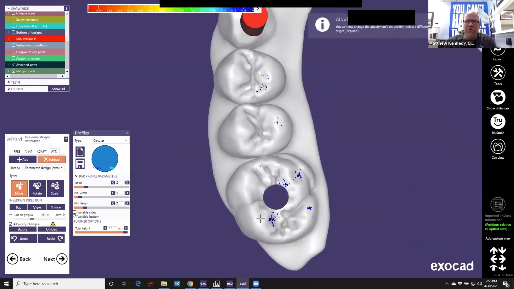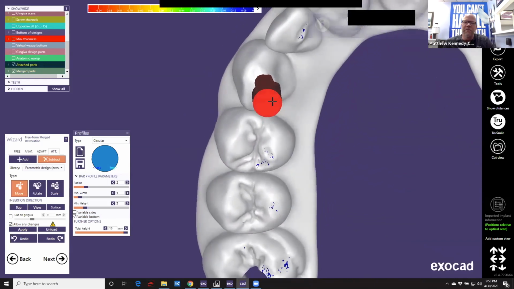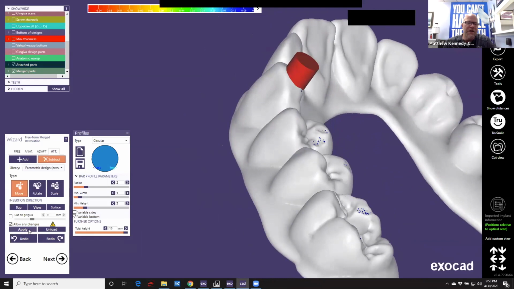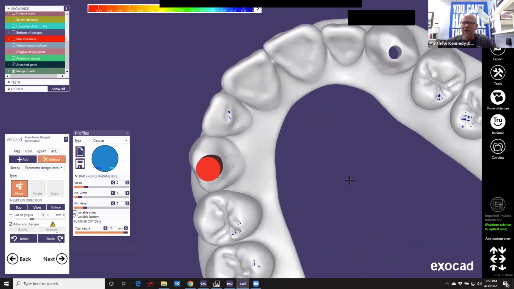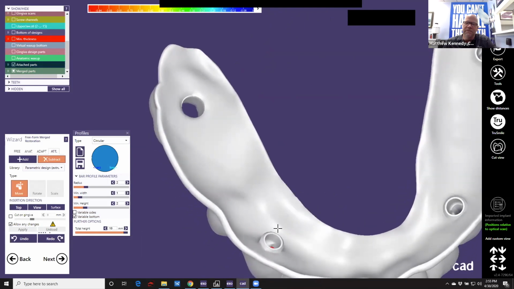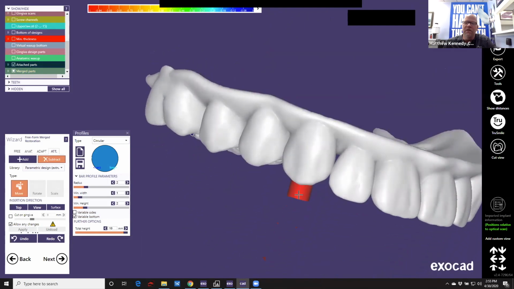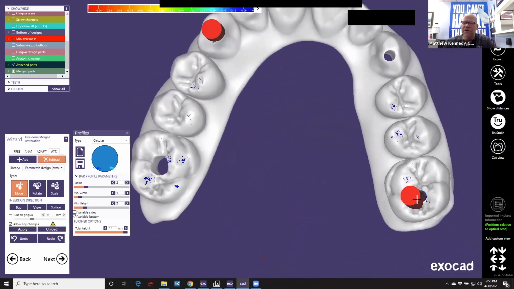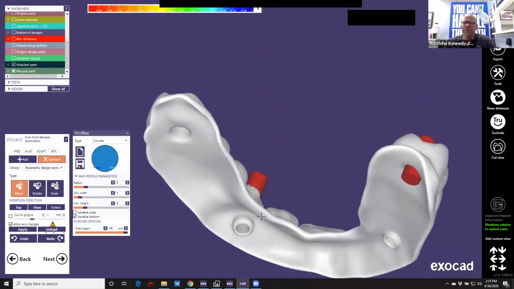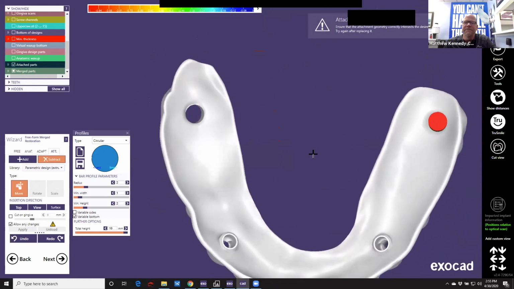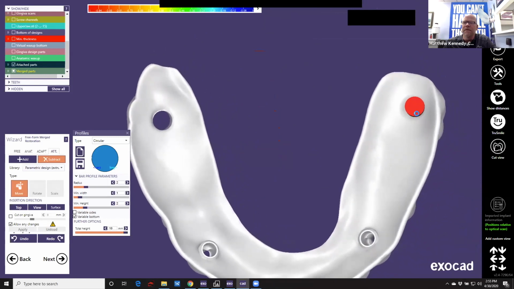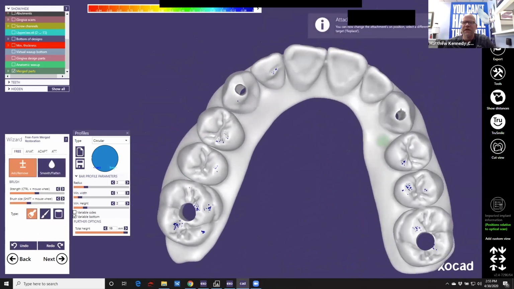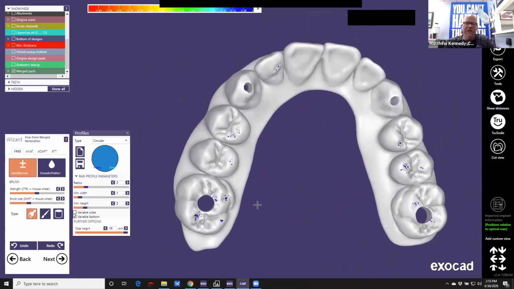Now I have a much bigger hole. So depending on what cylinders you use, you can always come in here and modify and make your holes bigger. Or if they're not big enough chair side, you just stick a burr in there and grind on it. That one's not going to go all the way through, but you guys get the gist of it. Basically drop your cylinder on here, make sure it's going all the way through, hit apply. And now you have a bigger hole. Simple as that. So you can leave the small ones for the screw or make them bigger for cylinders. It does not matter.